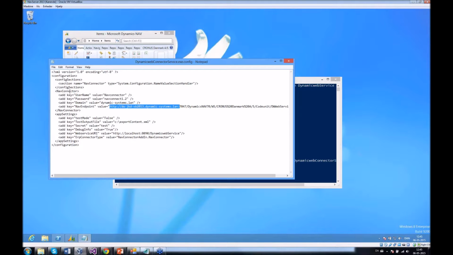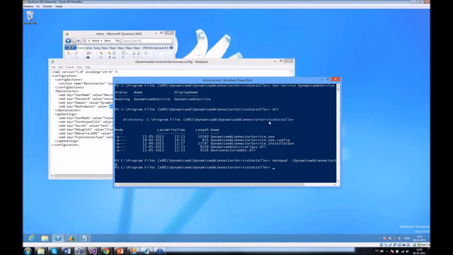The NAV connector add-in is simply a DLL that resides with the connector service, and it's loaded together with it. Now this is the back office specific part of the integration framework. So if you wanted to communicate with another back office system, for example Dynamics AX or Visma Business, you would use another connector.